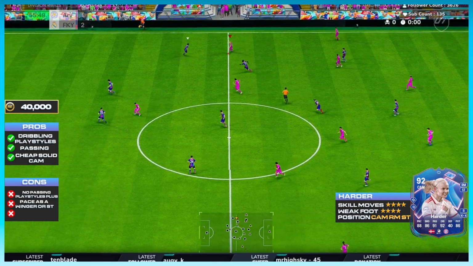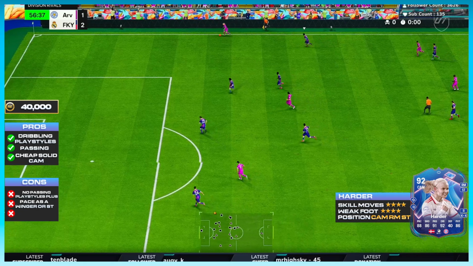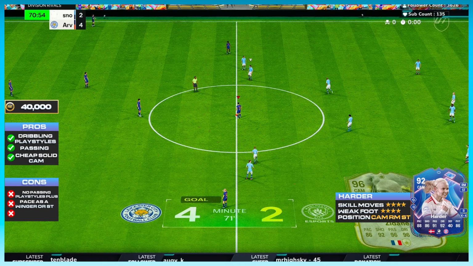Look, we go left, we go up, go down, then go up again. You see that? So she just has the ability to beat defenders. The problem is once you go up against the real meta defenders, like Theo Hernandez, the Van Dijk Team of the Year, the really expensive cards, that's where she's going to really struggle.